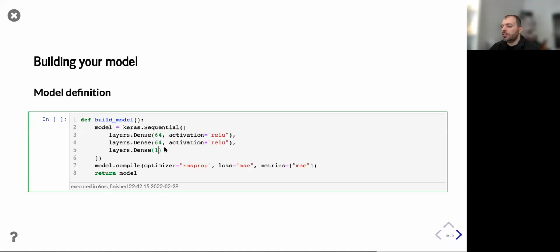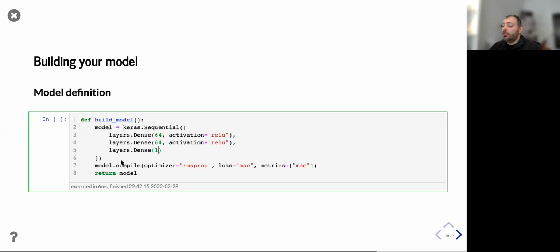What is important is that here you don't have an activation, because you don't have to limit the output of the model to something. You don't have to limit it to be between 0 and 1, or to be the sum of probabilities or something like this. You just want it to output a number, and you wish this number to be close to the target. How many thousands of dollars for each house?